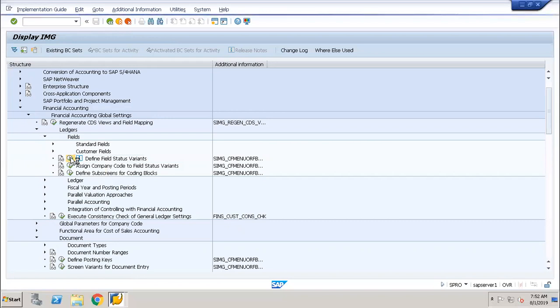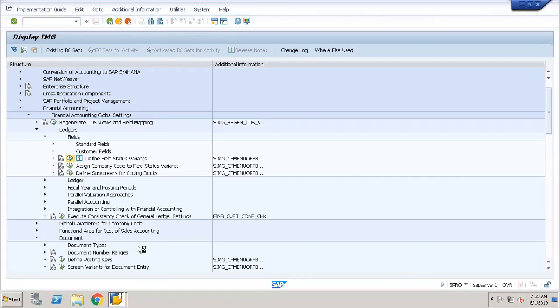Why I'm going into the field status variant? Because it is expecting a business area. I just want to see whether that particular GL has a field status, right? So field status group, whether that field status group has any required entry in the case of business area. So for that reason, I'm going into the field status variant. We have created our own field status variant 1248, and I'll go there and check what is the status of the business area.